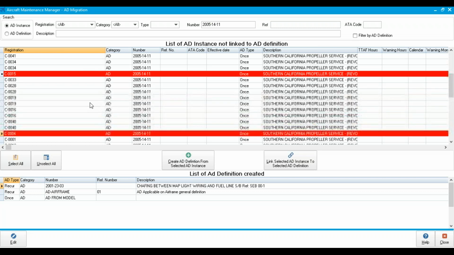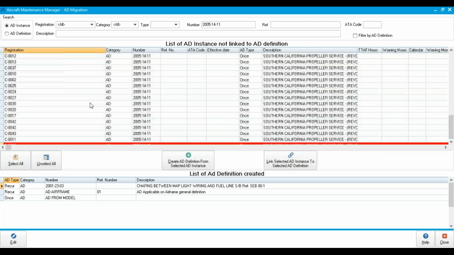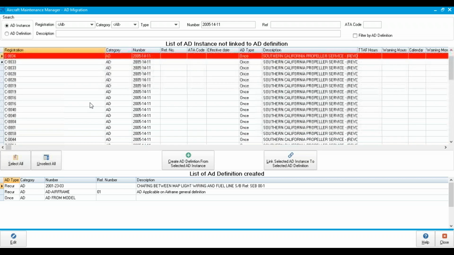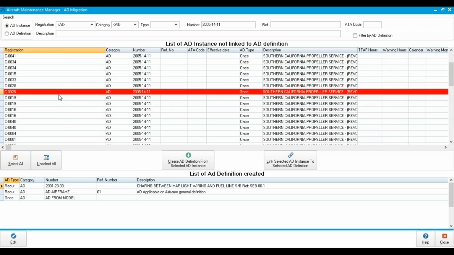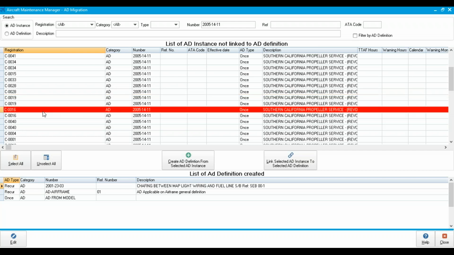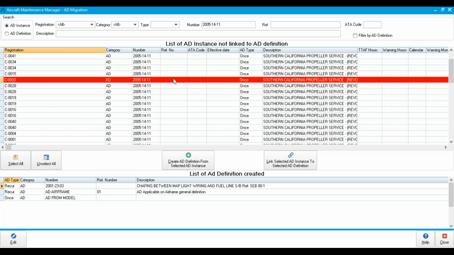So here are all the instances for that AD that I have all across my aircraft. And I know that I touched the one related to the C33. So I'm going to use that AD here that I corrected as a definition.